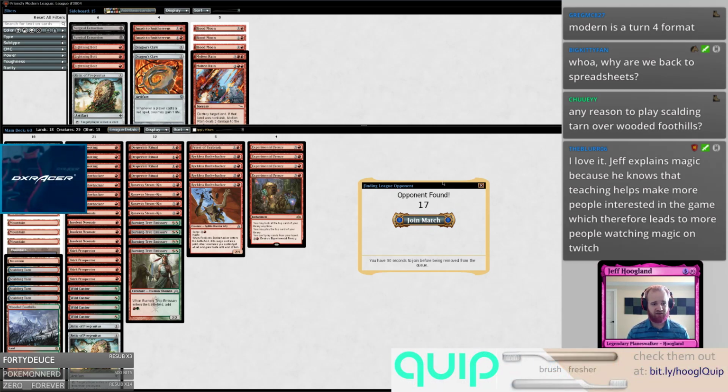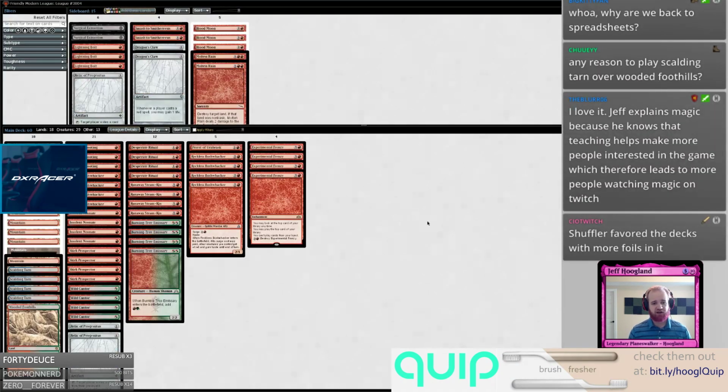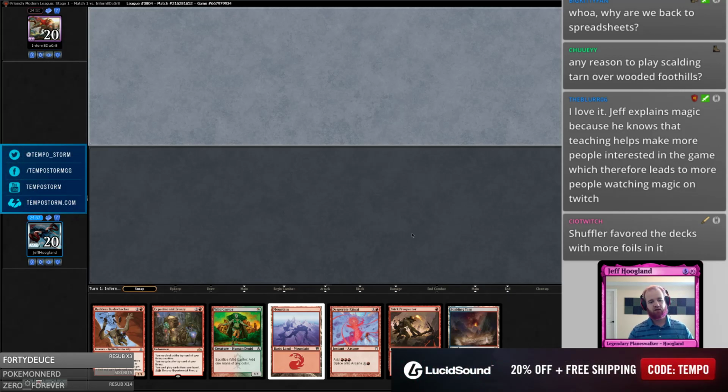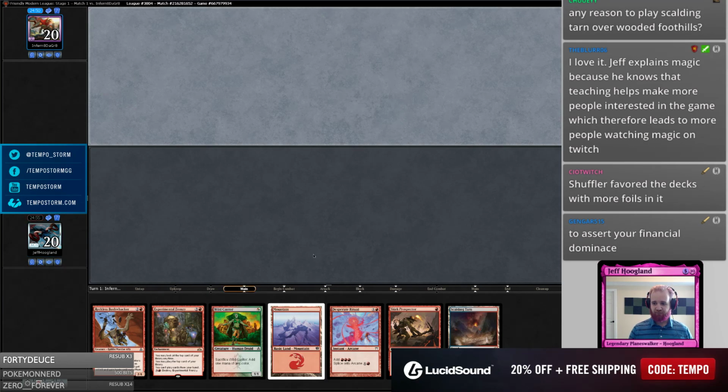So we're going to go ahead and dive on in here. And for some of my Modern regulars, I am going to be going through and explaining a little bit more what exactly is going on the other side of the table, with the hopes that we have some people sticking around from the Standard portion, because we're going to be going back to Standard once Arena's out of downtime. We're going to go ahead and keep this on the draw.